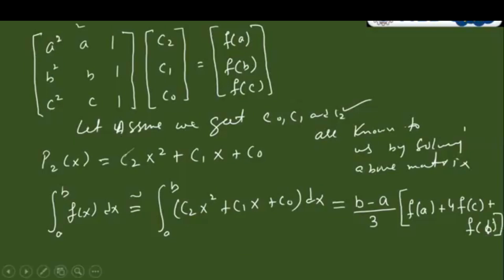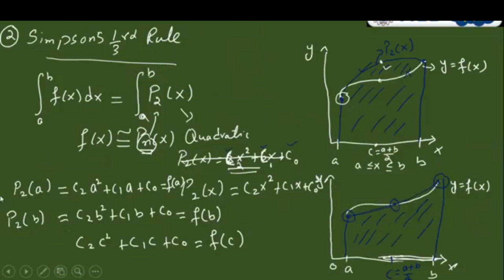So this is how you obtain it. One can clearly see it is not depending on x. This will give you a numerical answer. That will be a number. So let's connect the story again. Integrand is replaced by a polynomial of degree 2. Polynomial degree 2 is defined like that, but we need to find a polynomial such that it matches the integrand at three different points. Upper and lower limit are always necessary. In-between points are up to us. So for Simpson one-third rule, for our ease we set the point equal to the midpoint of this domain. Okay, so this is the midpoint.